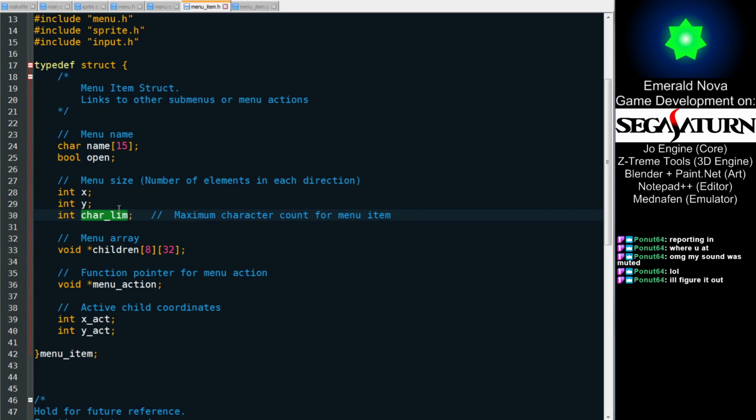Character limit is telling you how much to display whenever you print out the menu. This, I'm holding on until I want to use it, but eventually I want to make these things actually do stuff. And then child coordinates. So we have one guy highlighted. And if I press the select button, presumably that'll open up a child menu or what have you.